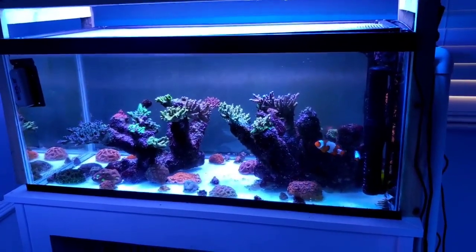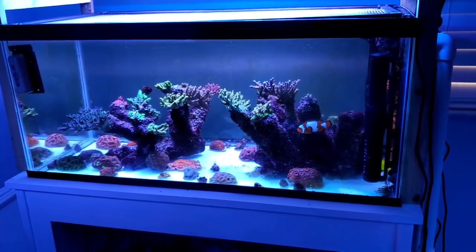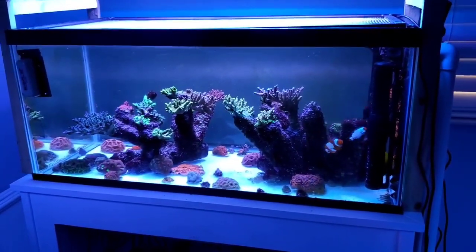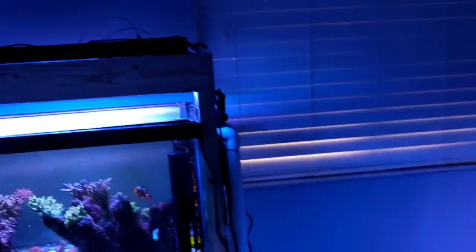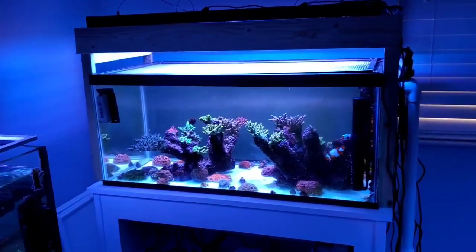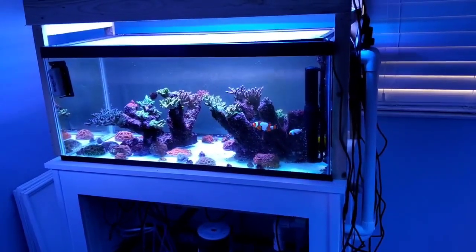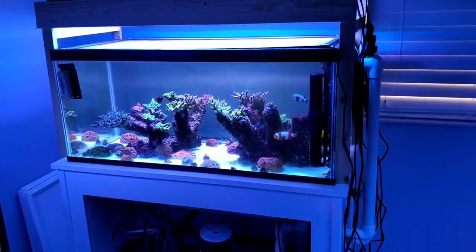I've been enjoying summer here in South Florida, enjoying the beach, spending some time boating on the water, enjoying nature. So this is my 40-gallon breeder. It's in a new location in my fish room with a temporary light setup. I plan on holding this tank here for maybe another year to 18 months as I'm going to combine all my systems into one large system.